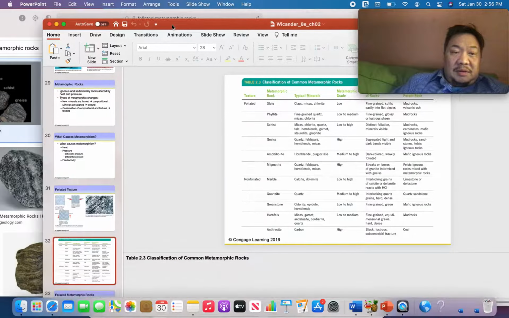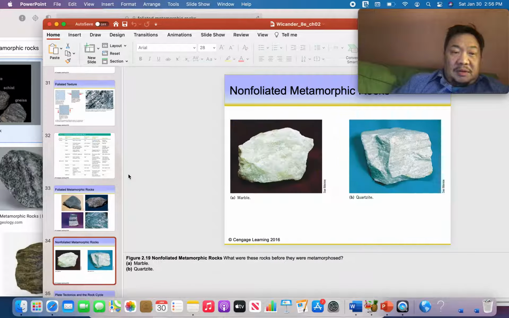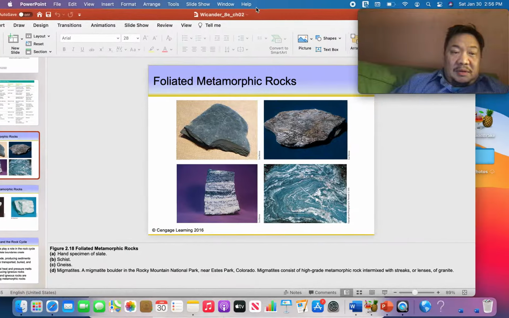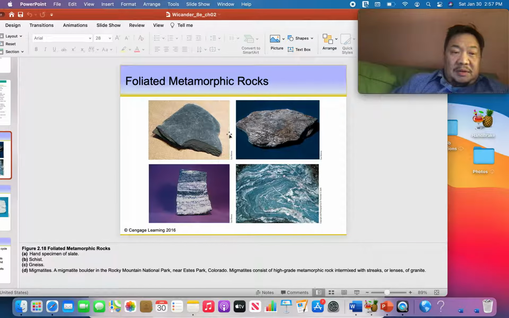Non-foliated metamorphic rocks. Before we get into non-foliated metamorphic rocks, let's take one more look at the foliated ones so we get this under our belt. This is slate. If you live in Oak Ridge, you might have slate tiles in your house. It's sold in 12 by 12 or 16 by 16 or 24 by 24 inch squares, and you can lay it down in your house, and it gives a beautiful look to it. It's a beautiful floor tile. Slate. It's a metamorphic rock. It's foliated. Phyllite, and this is a gneiss.